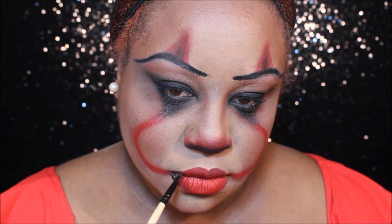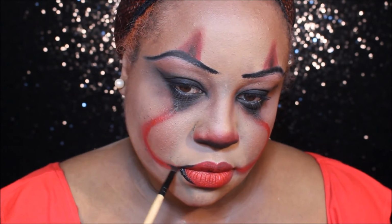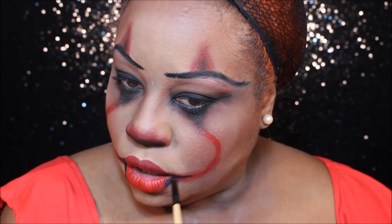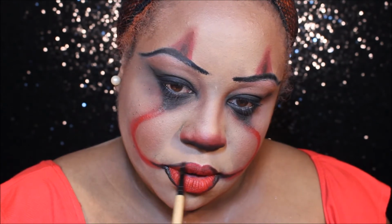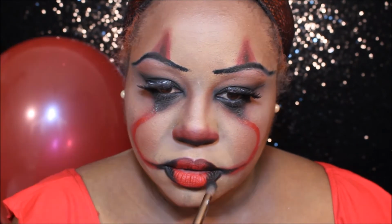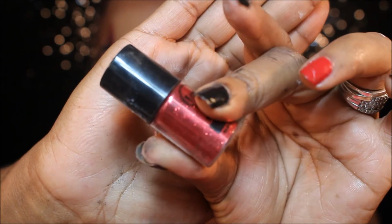And here I am taking some grease paint because I couldn't find my black liner. I'm taking some grease paint and I am just doing the outer corners of my mouth just to also give that some depth and add a little poutiness to the look as well. Here I'm going in with some black eyeshadow and just placing it over the darker corners of my mouth.